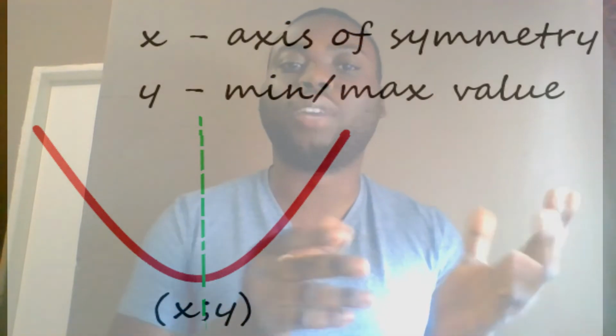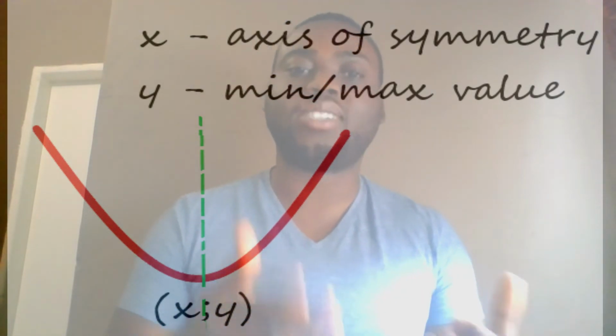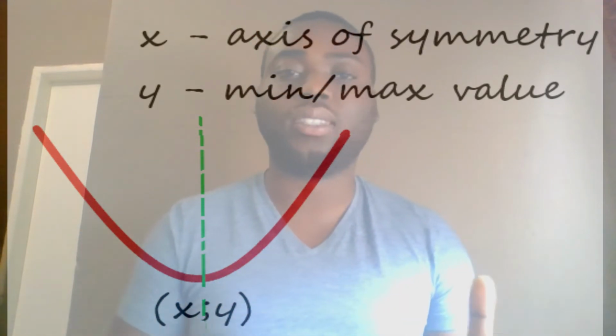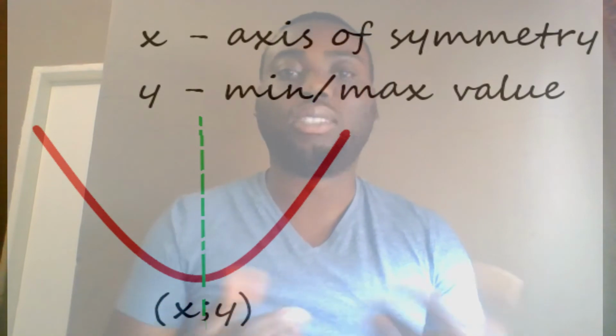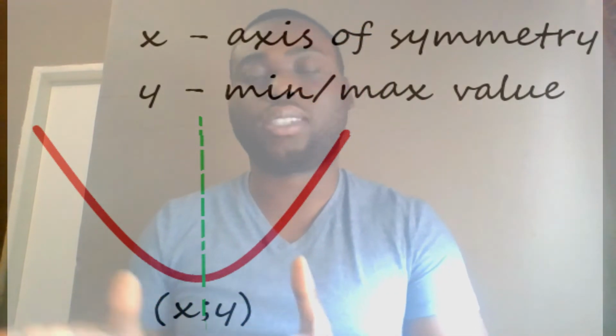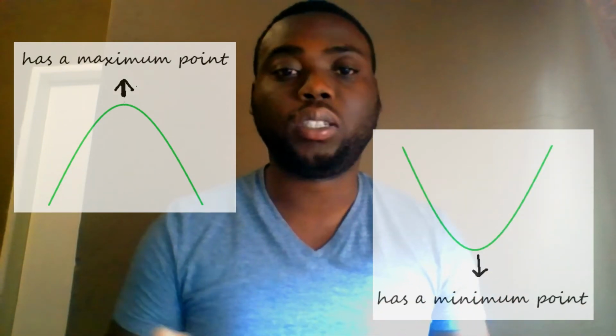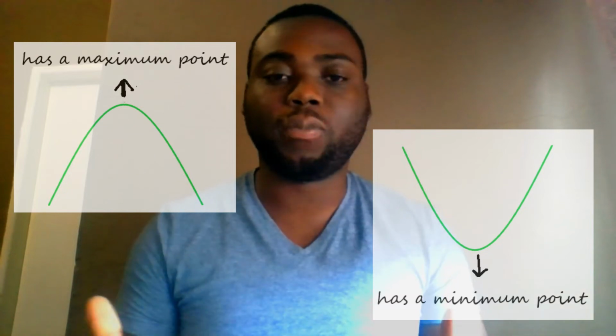The x coordinate of our turning point is your axis of symmetry, which means a line that divides your graph into two equal parts. If you divide your graph through it, you will see that that is your axis of symmetry. The y coordinate represents the highest possible point your graph could get or the lowest possible point your graph could reach. Those are your maximum and minimum values. They relate to the shape, and those are the things you need to remember about your turning point: the axis of symmetry, which can also be called the line of symmetry, and your maximum and minimum.